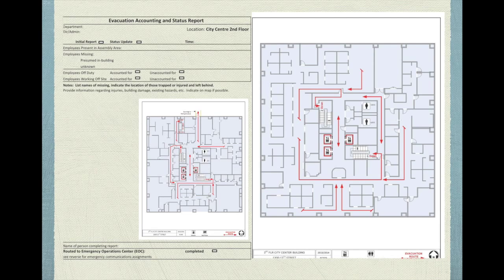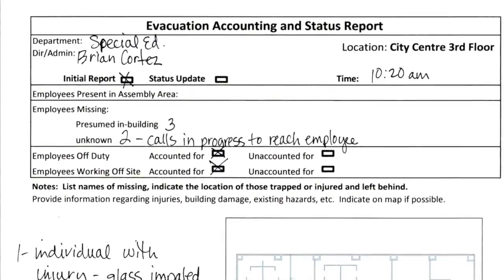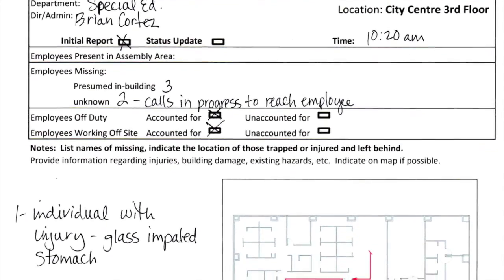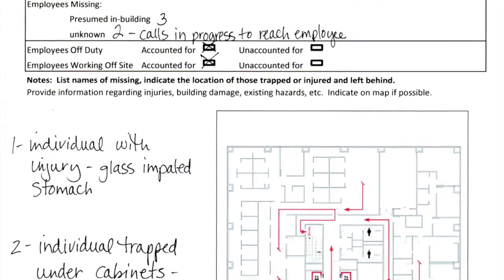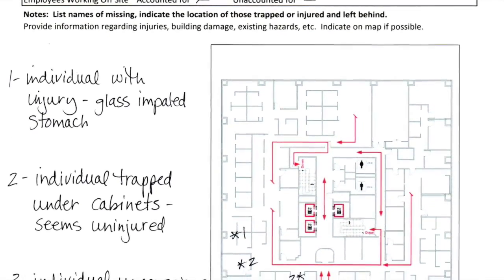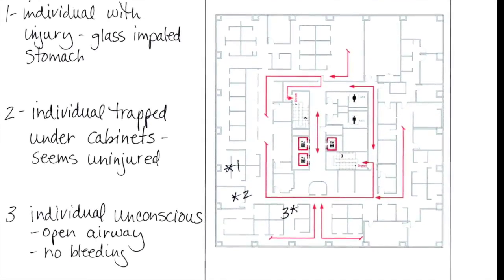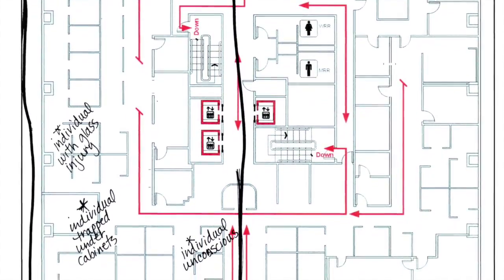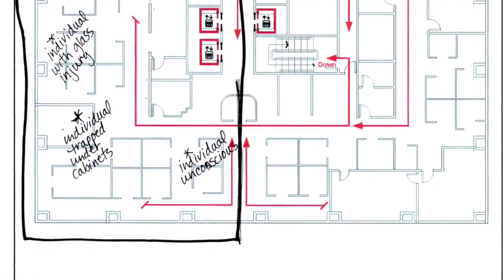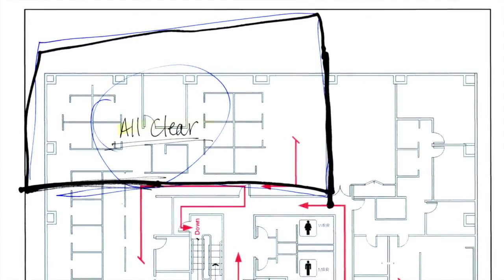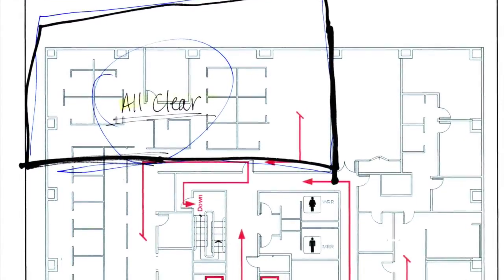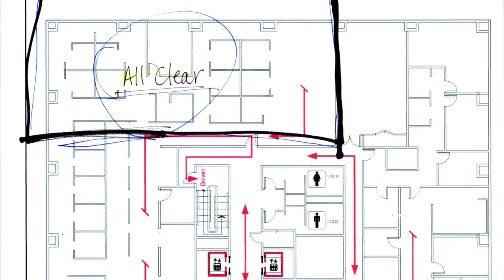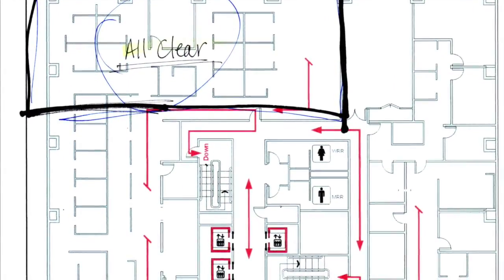The primary forms you will use as an evacuation officer include the Evacuation Accounting and Status Report and/or a floor diagram. The Evacuation Accounting and Status Report is a form developed with a floor diagram specific to each floor. This is the form where you will make notes, mark relevant items on the diagram, and provide whatever detail seems important. The larger floor diagram can also be used to provide greater detail if necessary. Because evacuation officers are assigned specific zones, when marking the diagram, be sure to provide a perimeter marking which identifies the zone you are reporting for.